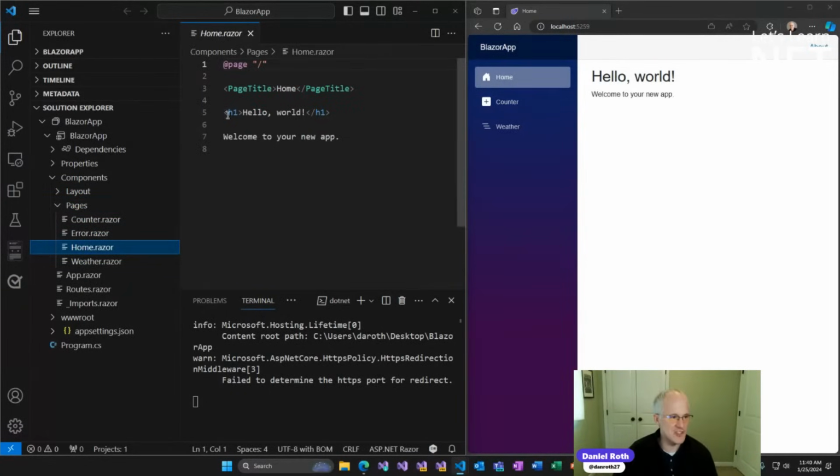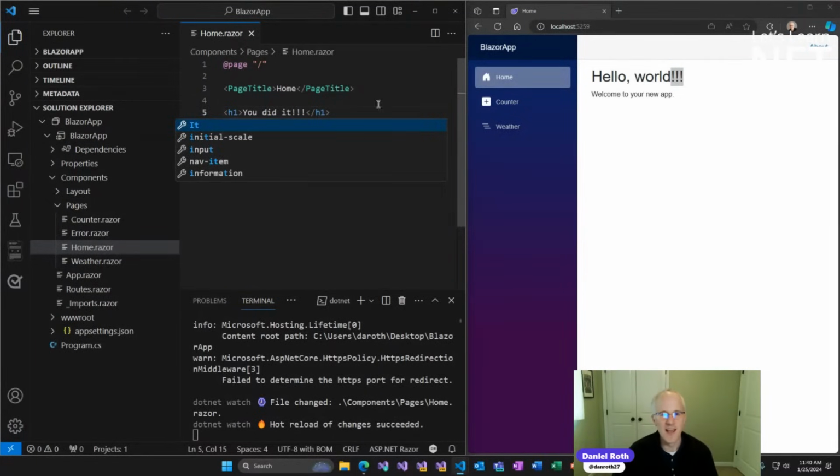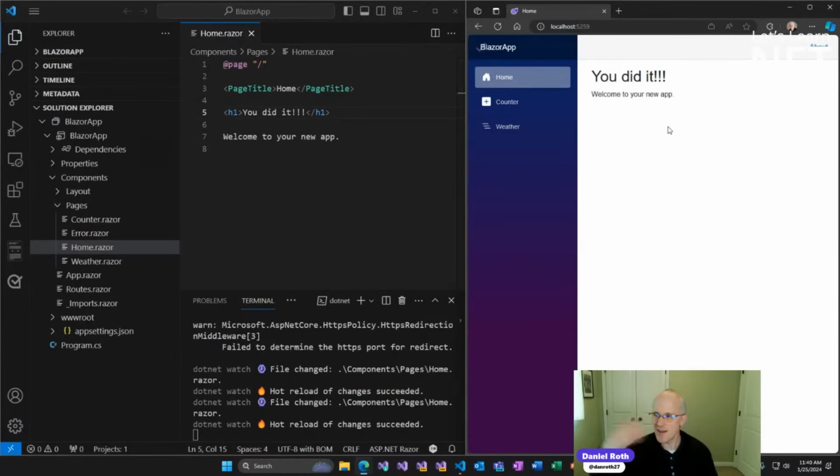And then let's just change this H1 right here. We'll just add a bunch of exclamation points. Visual Studio Code will automatically save, and we can see that we've got some exclamation points up top. You know, if we want to change the text, no problem. And then that should now update as well. So that's .NET Watch doing its thing. It's applying the code changes to the running app live as you make the changes in your code. All right, so that's great.